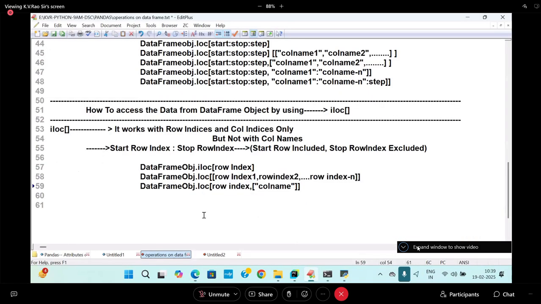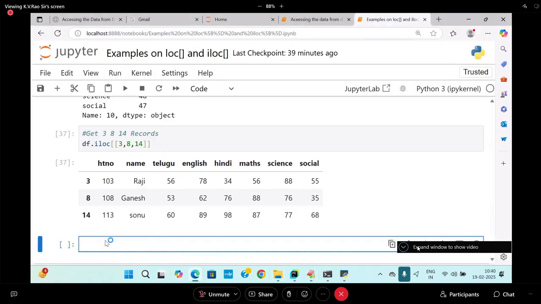Next, I'll go for iloc: row index, comma, and then what should I write? The column index. That too should not be written within the code. So I'm going to apply it here: get the third record name.